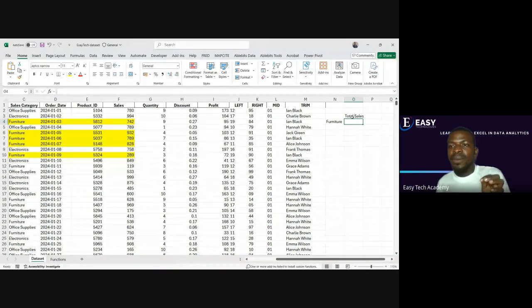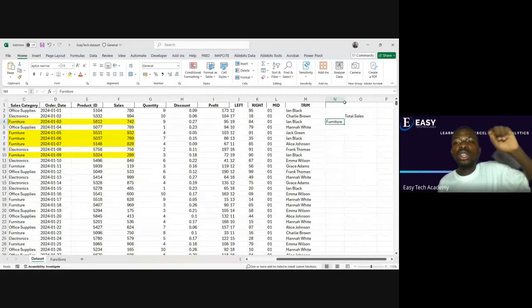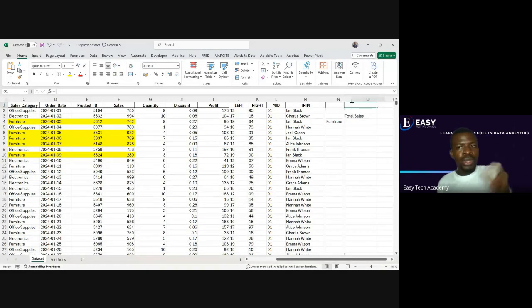Let's do it now. I want to find the total sales that was made from all the furniture material. Just like you are selling products, items in your store. Let's say you sell laptop, you sell router, you sell charger.